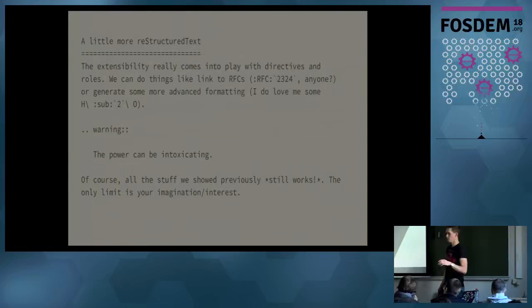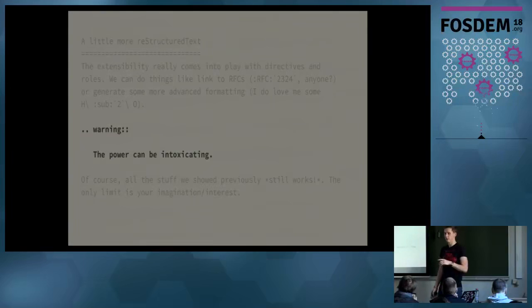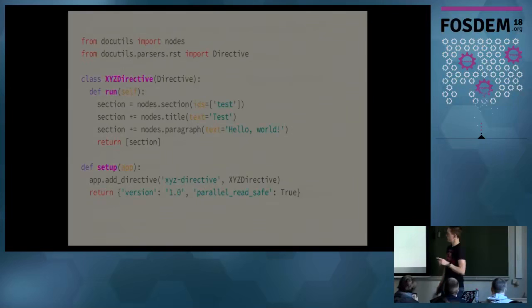So if we wanted to go the next step beyond that, and do something a little more powerful, this is where directives come in. Directives are also a docutils thing, but because Sphinx has things like the ability to cross-reference, directives in Sphinx tend to be a hell of a lot more powerful than they would be in just plain old docutils. So again, a reminder, this is what a directive looks like.